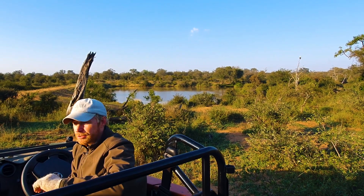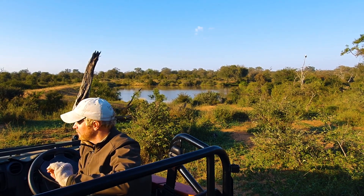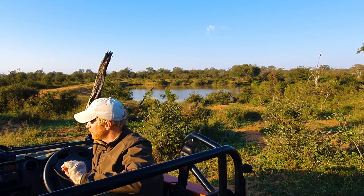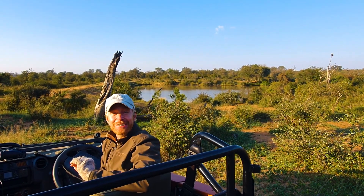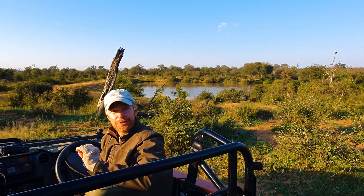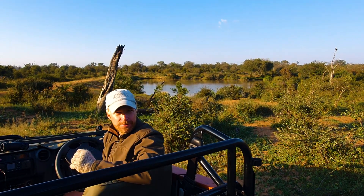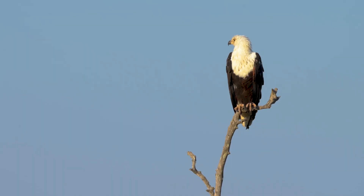One of the things I mentioned when we were coming here was that this area has some interesting features. There goes a big tree — this is an elephant pushing down a tree not far away from here; we'll go have a look but there's one less tree in this area. And one of the things I mentioned is that there are bigger waterholes, giving us a chance to see crocodiles and hippos — and associated with those is this beautiful eagle we're looking at now: the African fish eagle.